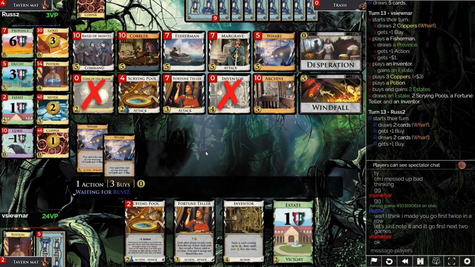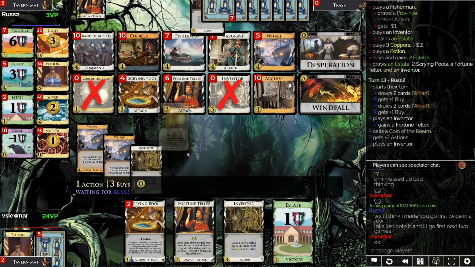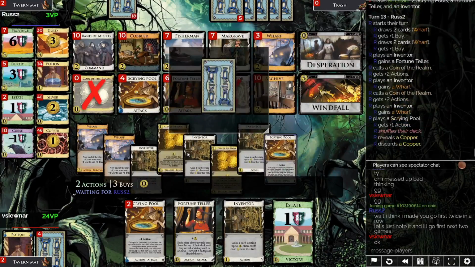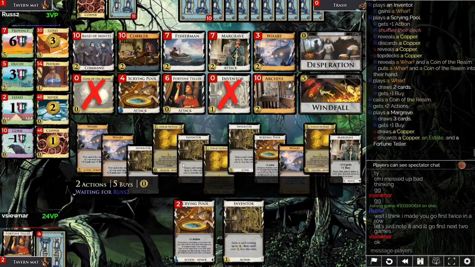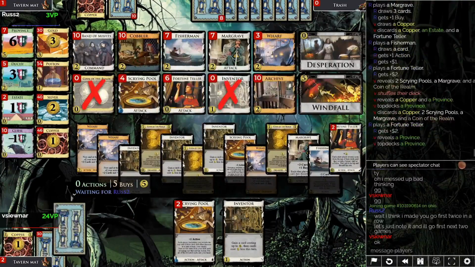Here, all these Scrying Pools that we were looking for. And they have double Wharf and they have 4 coins in play. That could be many Inventors. A little bit nervous here. But they're not going for points, which suggests to me that I am safe here. That second and third Inventor could have been for duchies, but seems like they're not going for that option. In which case we have the win in hand.